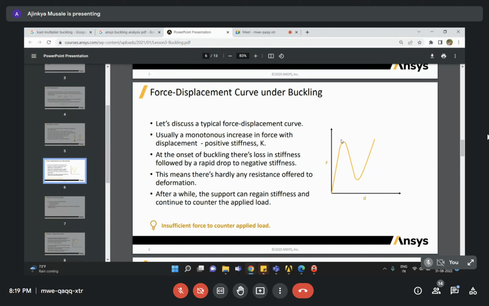So the load goes on decreasing; this is my load and this is my deformation, right? After that it suddenly regains its stiffness, gets back its resistance, and again goes to the same state where it was previously. This behavior is nothing but buckling.